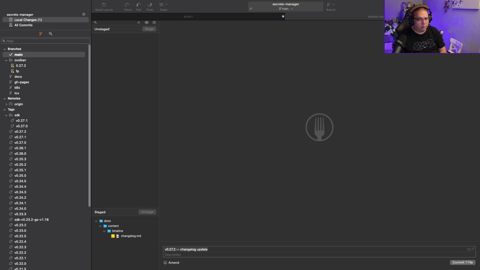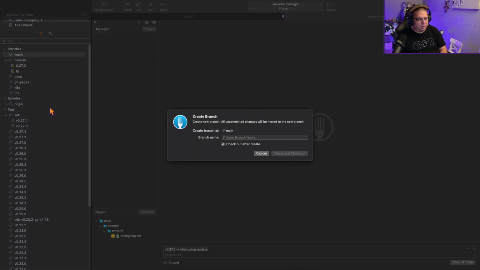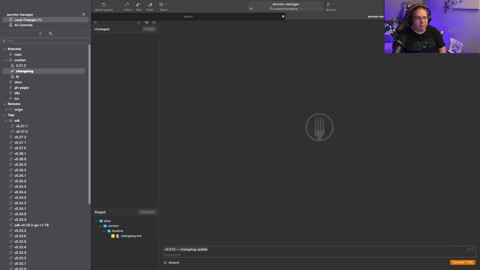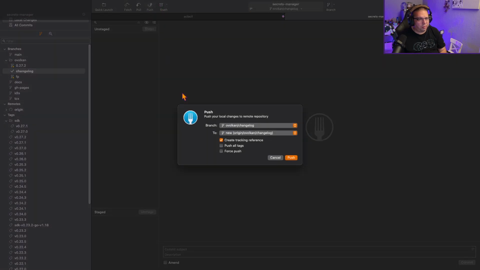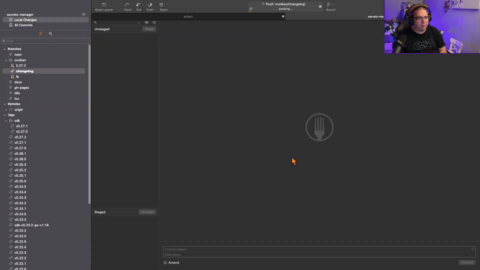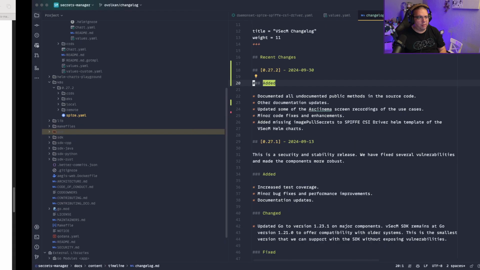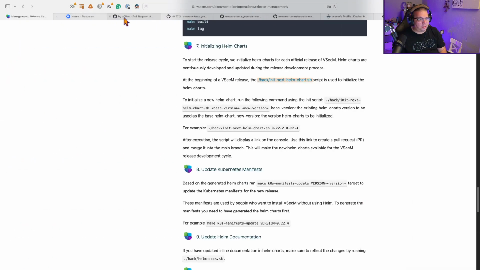I want to switch to a branch. New branch. Changelog, and then I'll commit the file, then push the branch. I can safely merge it. There's not much change. It's just a changelog.